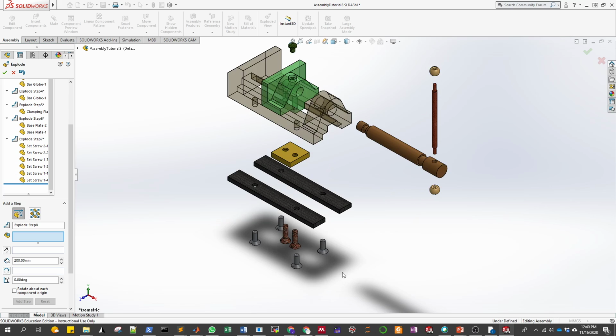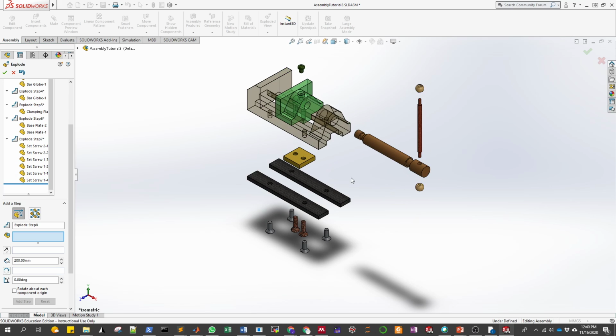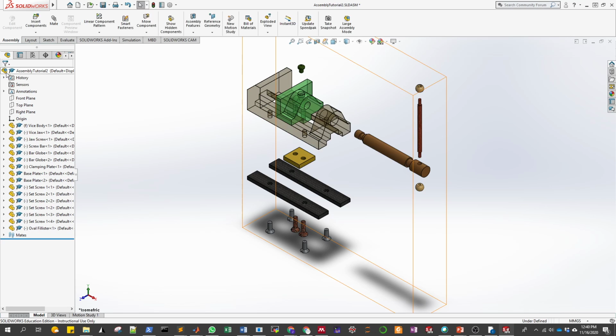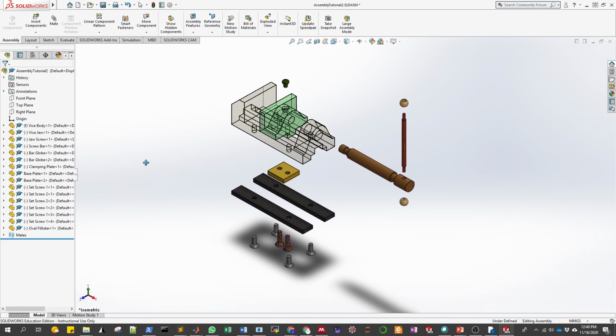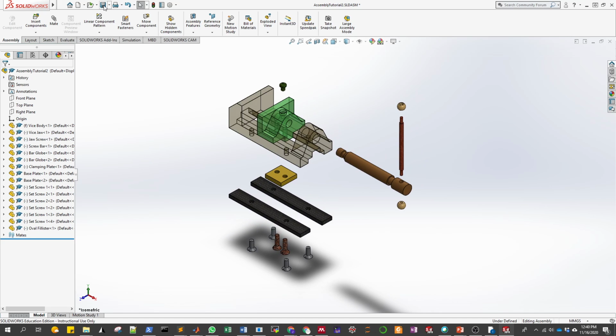As you see, we can clearly see each component separately. Then I can click here in OK. And finally I'm gonna save this, Ctrl S, or just click the save icon.